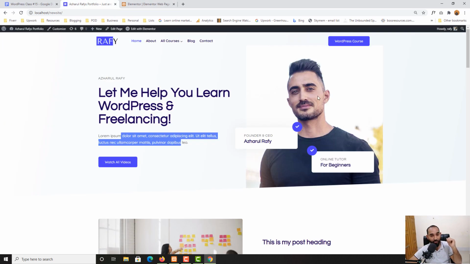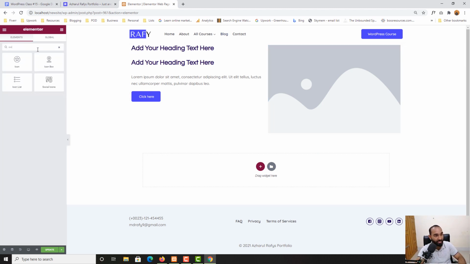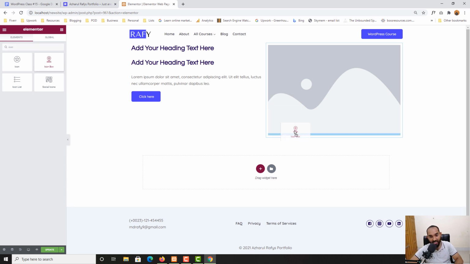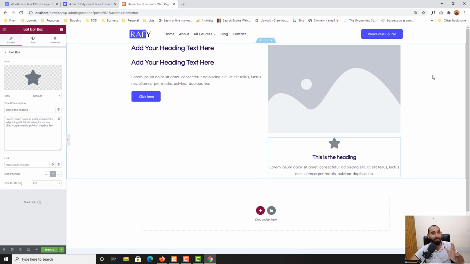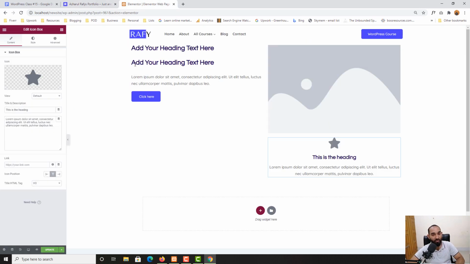Then for these things, we need an icon, okay, icon box actually. So let me take you back to widgets, and if I type here icon box, or let's say icon, you are going to get a few options, as you can see, and we need icon box. Let's click here and drag it right after the image widget, and just take a look how it is looking. Please don't worry, this is not so close to our original design here, but it is going to be closer soon. First of all, let me give some information regarding the editing way, how it works.